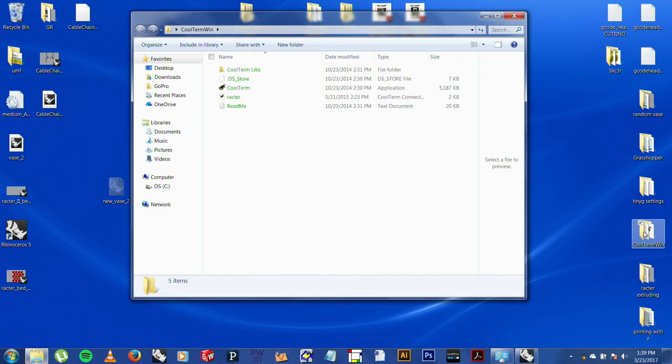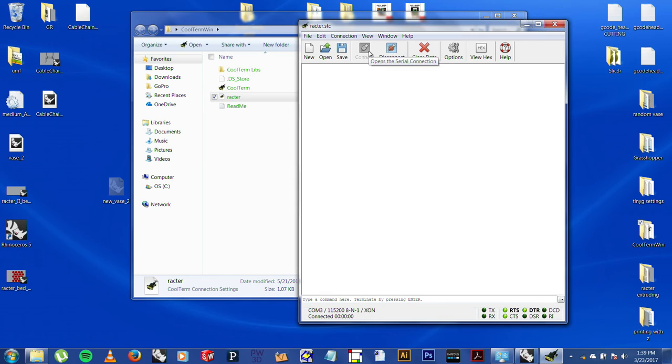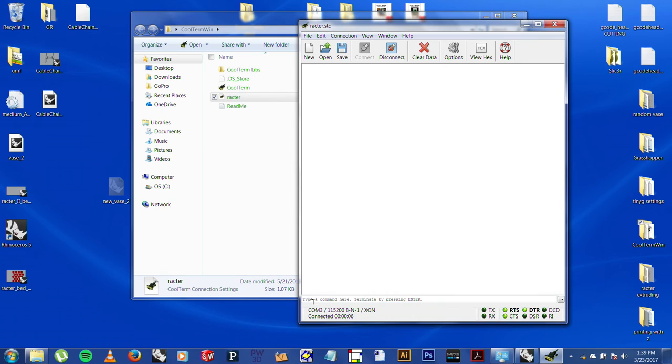This is the program I'm going to use to send code to my TinyG controller. First I need to get this nozzle at the right place. I'll go G91 incremental mode and verify that. I'll move the Z up with G0 Z — just a one millimeter jump. I want to get this nozzle at the right height, then powder the bed and we should be able to get it running. Everything's in metric and I'm using a standard ruler, but I like it. It's divided in tenths. I'll then go G92 Z zero — that tells it this new position is the zero.